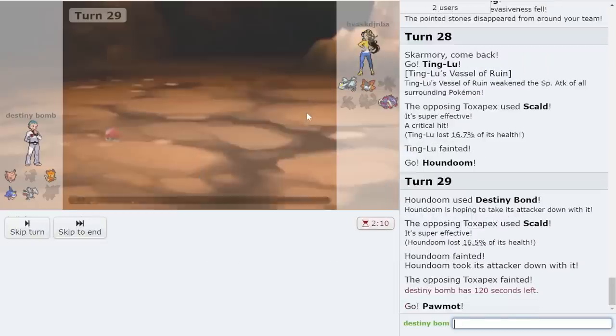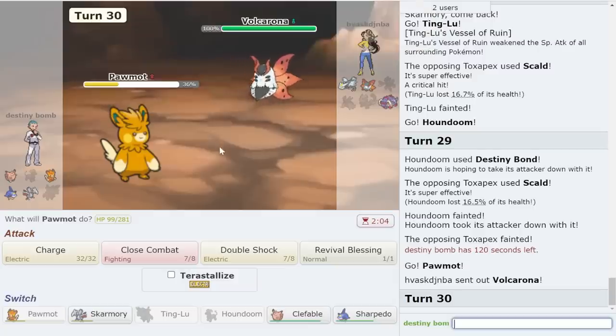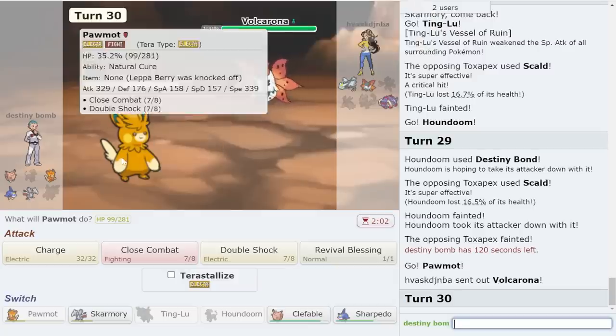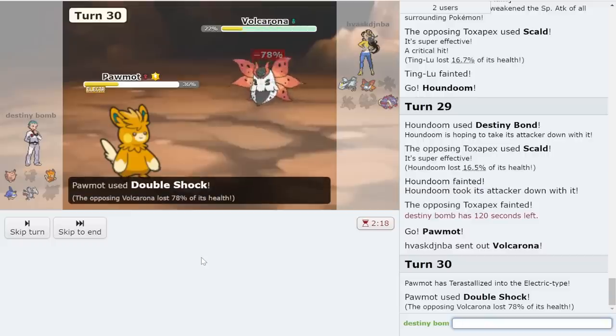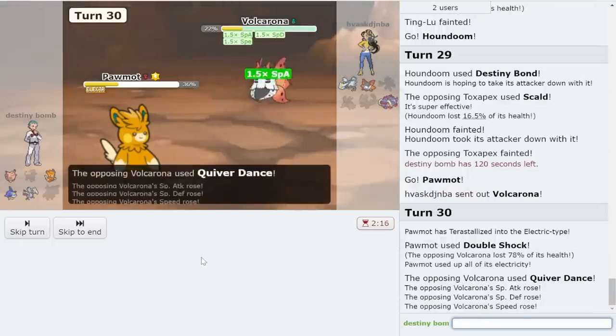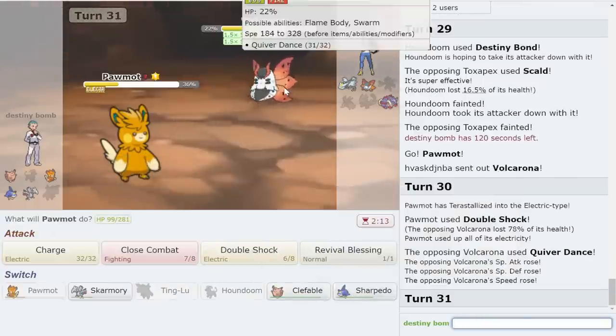Okay, do it. Let's do it. Yeah. Nice. And if they're Tera Grass, good game. Just making sure. I'll just Tera and kill Tera Grass. That did 78. That is unfortunate. I think we needed the Tera Water to win.